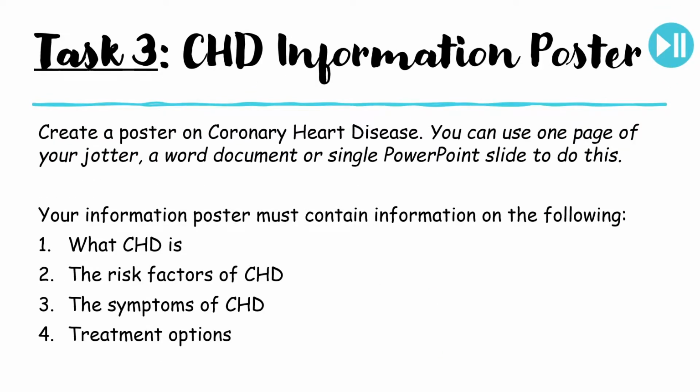Task 3 is a coronary heart disease information poster. So I want you to create a poster on CHD. You can use one page in your jotter, you can create it in a Word document, a single PowerPoint slide. It is entirely up to you. And what you're going to do is you'll just upload this poster with your lesson 3 jotter work into the same assignment. So these are the things that your poster must have, okay?